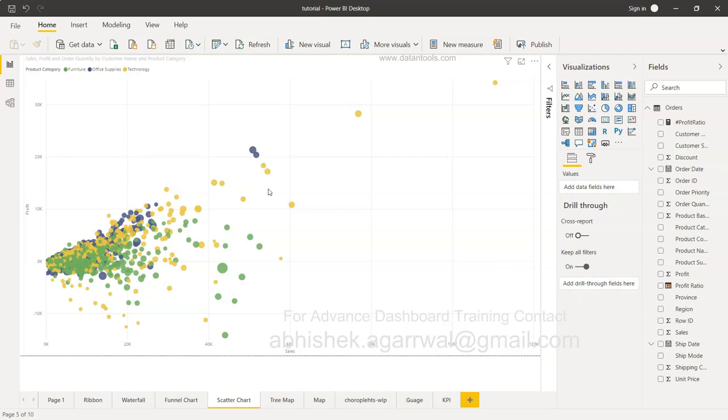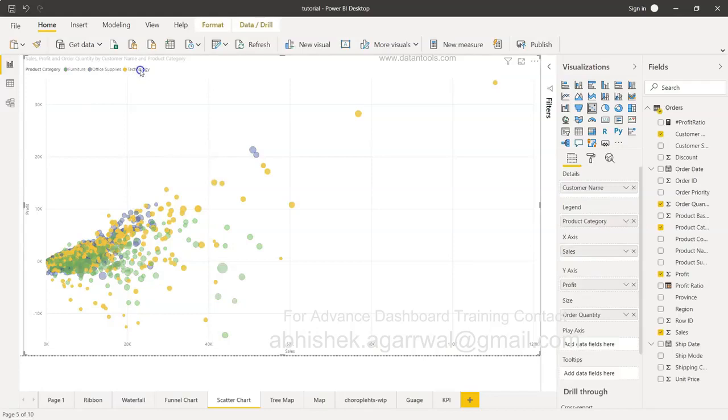And you can see how easily it is able to manage those 2000 data points, color coded with the help of this color coding. Even if I just click it over here, you will see that it highlights the category which I am selecting. For example, if I highlight furniture, it highlights the furniture as well. So here is the basic idea: to show the relationship as well as hundreds or thousands of data points you can show. Along with that, you can show a relevant customer name and some tooltips related to that.